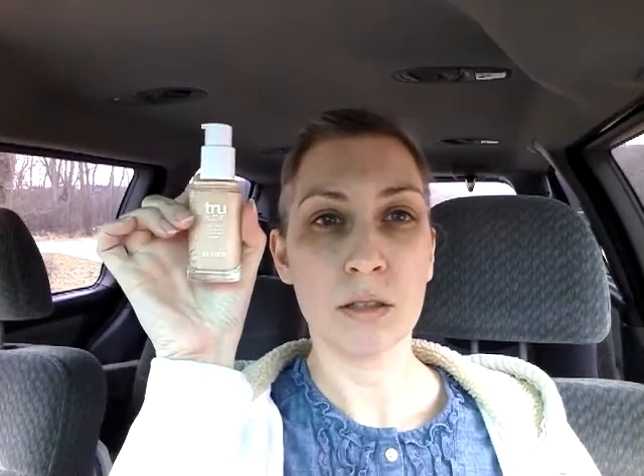So I'm fair — not light, I'm fair. I am very light, and today I look kind of like a dead body. Fair-skinned people have this problem, and I'm 39 so a lot of my pigment is going, especially in my lips. So anyway, I'm very fair. This is the lightest one — they have L1, which is also called ivory. So I have a feeling this is going to be a little bit too dark. We'll see. Sometimes it works out even if it's a little bit dark, but sometimes it doesn't. So we're going to go ahead and try this out.